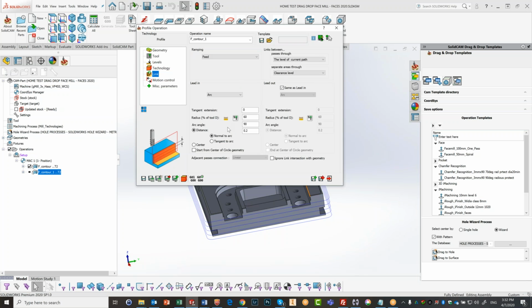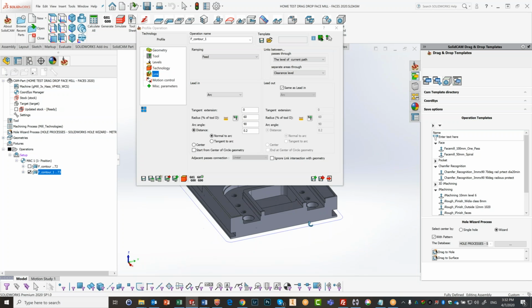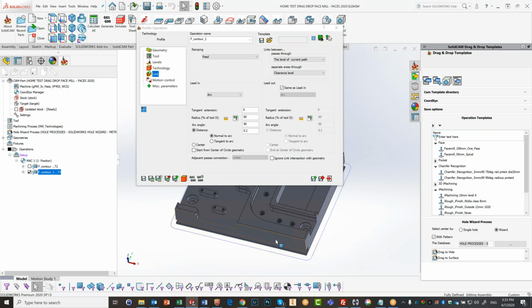My link, I'm going to save it. You know, I'm going to leave it the exact same way. I'm just going to do save and calculate. I'm going to run my simulation. Actually, let me just get rid of that check mark over there. You can see it's done one pass over here, according to my preview of my tool pass.